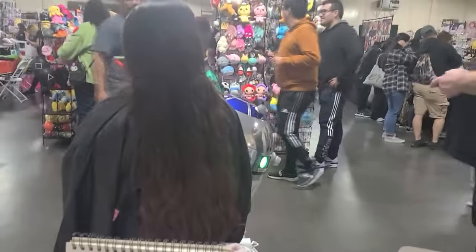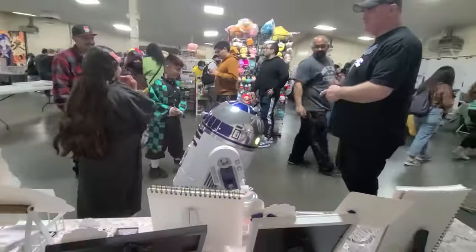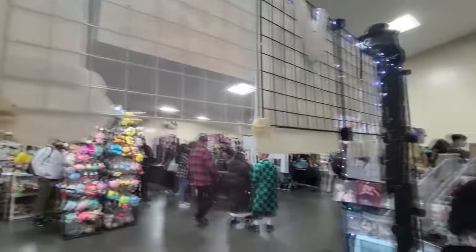There's an R2-D2 right there. Oh my gosh, that's a cutie. Anyway, our table's up. It's been really busy, so I haven't been able to vlog, but I'll show you my setup in a bit.